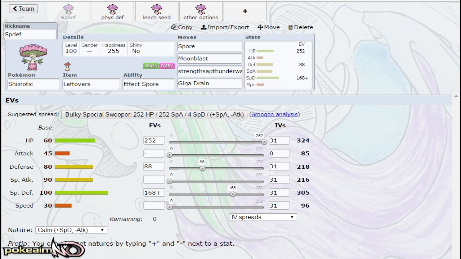Now, Shiinotic is a very interesting Pokemon. Being grass and fairy comes with a lot of resistances: fighting, ground, water, grass, electric, and dark. An immunity to dragon, and then its only weaknesses are flying, poison, steel, fire, and ice.